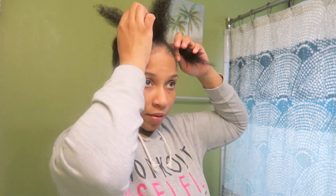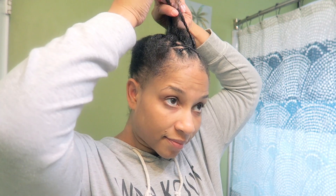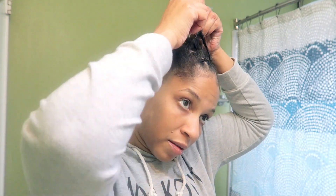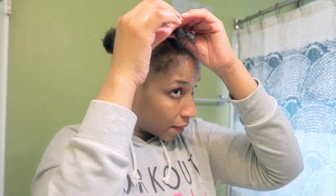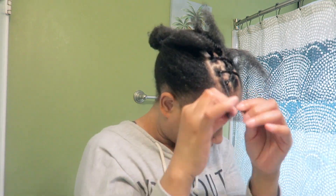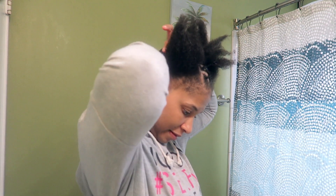This is just me sectioning my hair off. I did this rubber band thing at the front because when I do high ponytails, I feel like my hair acts a little bit better that way as opposed to just doing a high ponytail with no designs or rubber bands in the front. You know the struggle. I did three rubber bands, three sections going straight back, and then on the sides I did a crisscross type of thing. There are tons of videos on how to do it — I didn't go in depth, that wasn't my main focus.